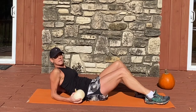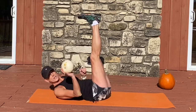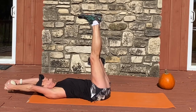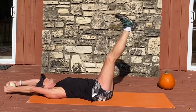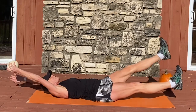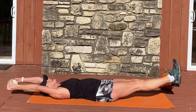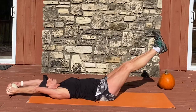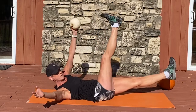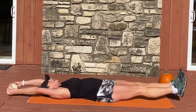Reclining on your back for these next moves. Start with your heels directly above your hips and have your lighter weight pumpkin or dumbbell. Arms start overhead. We're going to drop the legs down. Lift up just the left leg — right hand has the weight, bring it back. Both legs come up. Drop both legs down, bring the left hand with the weight to the right foot. Back down. Lift up and down.